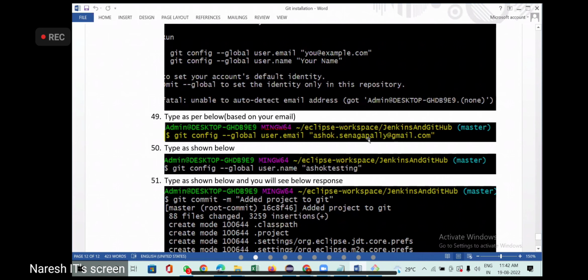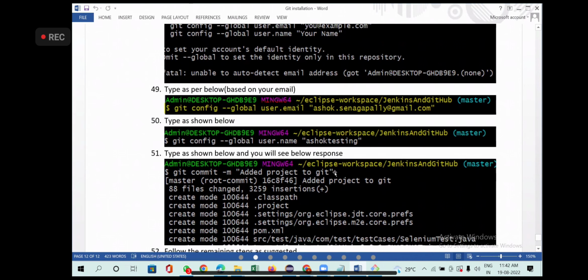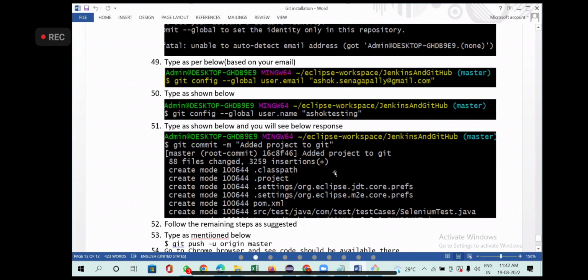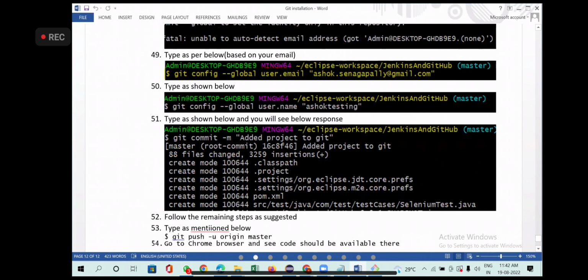Then type as shown below. I'm giving my username, Ashok testing, whatever username you have given. Then git commit -m "added project to Git". Follow the remaining steps as suggested.